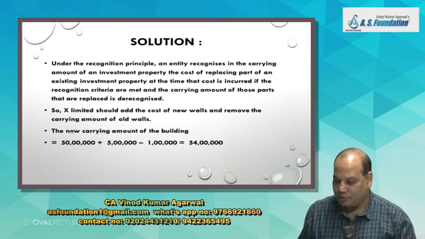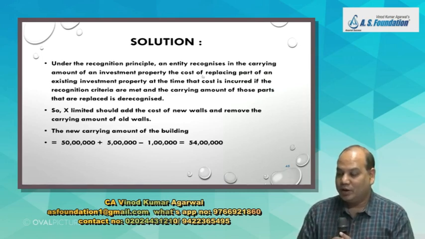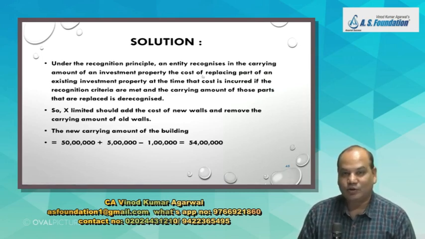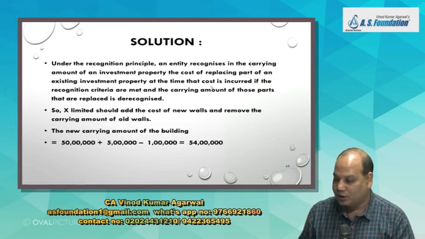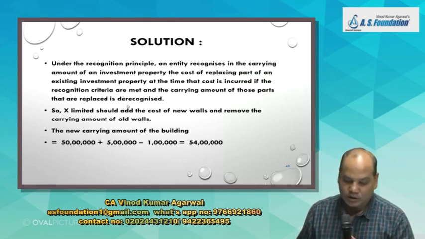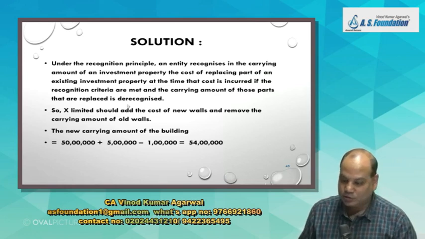You want to write fully or only briefly? First you read this much at least. Under the recognition principle, an entity recognizes in the carrying amount of an investment property the cost of replacing part of an existing investment property at the time that cost is incurred, if the recognition criteria are met, and the carrying amount of those parts that are replaced is derecognized. So that is already printed in the notes.